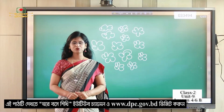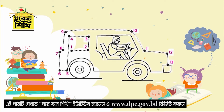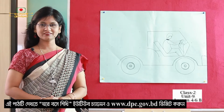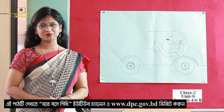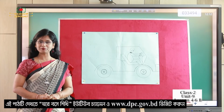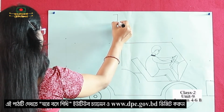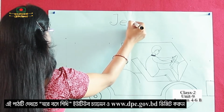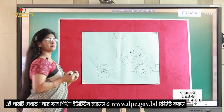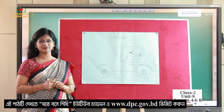Okay, now I'm going to show a picture. Students, can you see the picture clearly? Can you guess? What's it? Okay, I'm going to help you. What is for J? Yes, J is for Jeep. It's Jeep. Now, I'm going to write the numbers from 1 to 13.